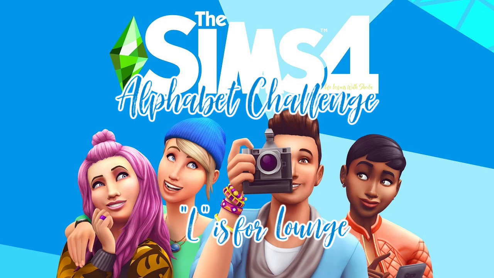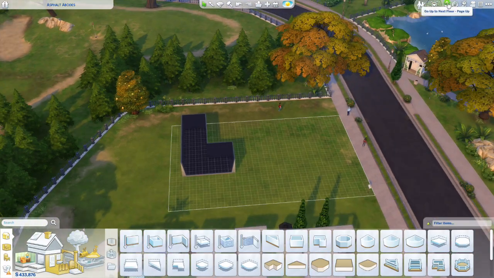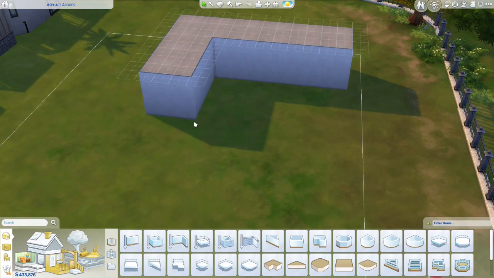Today we're doing the letter L, and L is for lounge. Let's hop into it. The L obviously was not very difficult to build, as you can see.